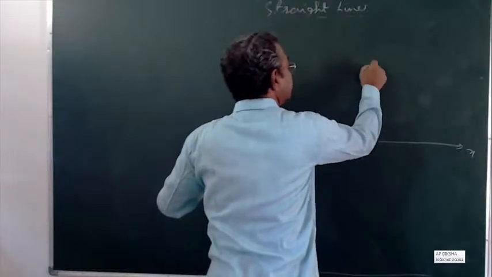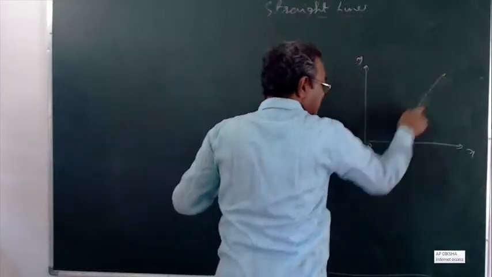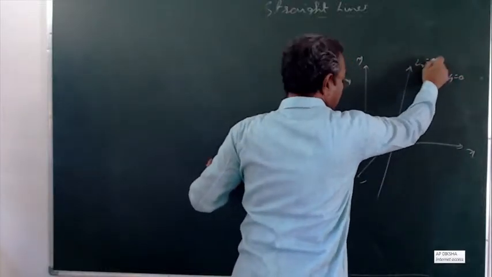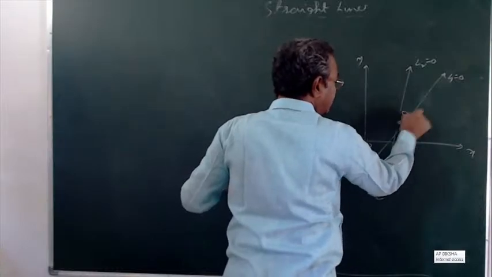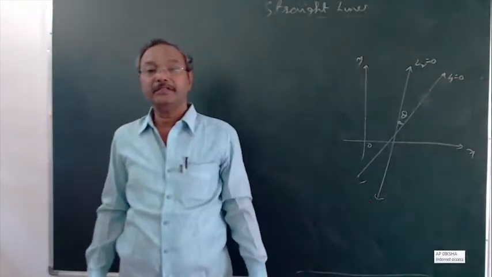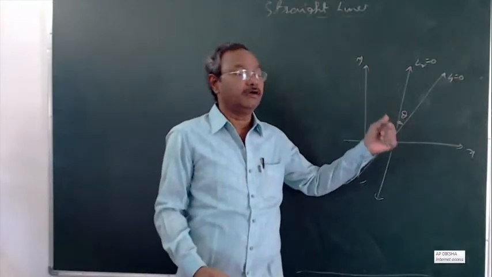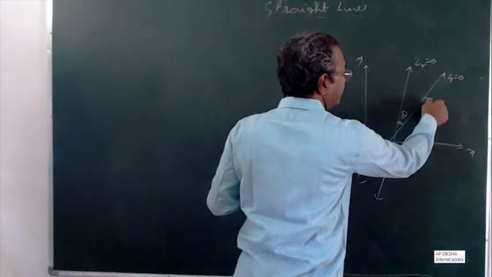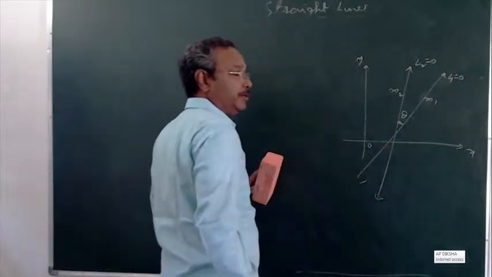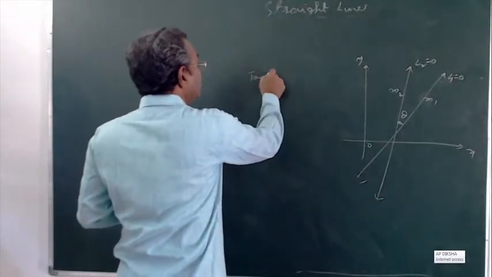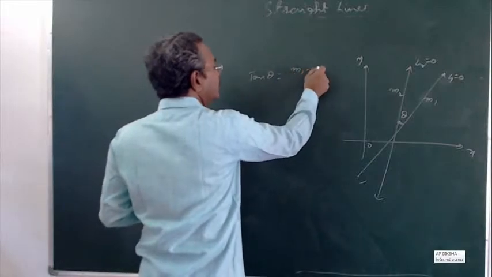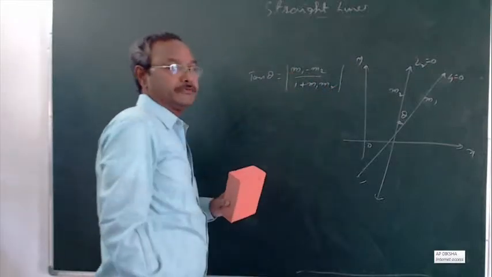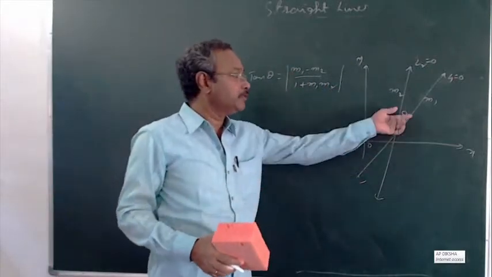This way. This is the x-axis, this is the y-axis, this is the horizon, this is the straight line L1 equal to 0, and this is the straight line L2 equal to 0. These two are intersecting at an angle theta. How to find theta when you know the equations of the straight lines? If the slope of the first straight line is m1 and the slope of the second straight line is m2, then tan theta should be equal to m1 minus m2 by 1 plus m1 m2 with a modulus sign, of course. So you are going to find the acute angle between the two straight lines.